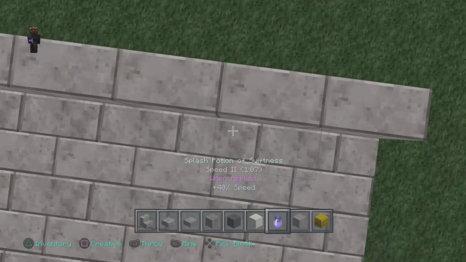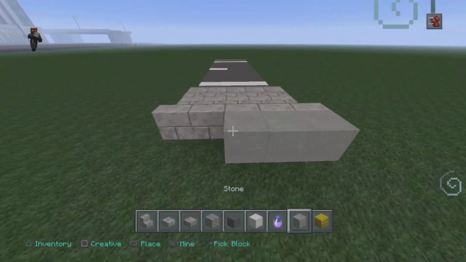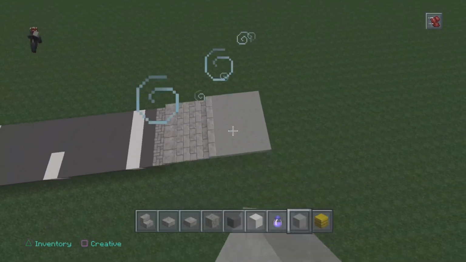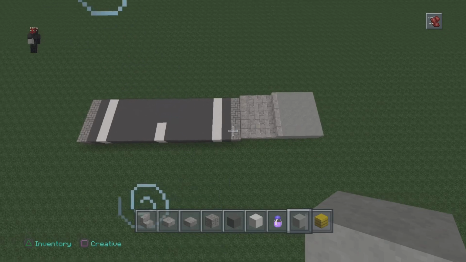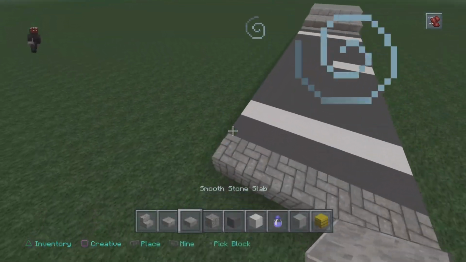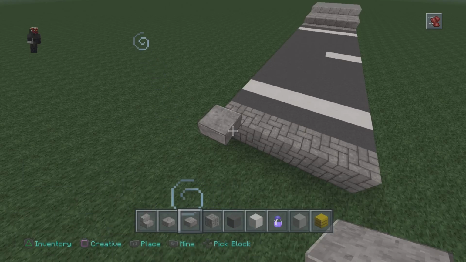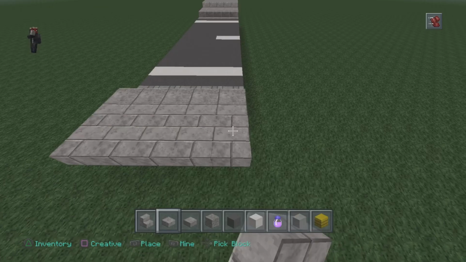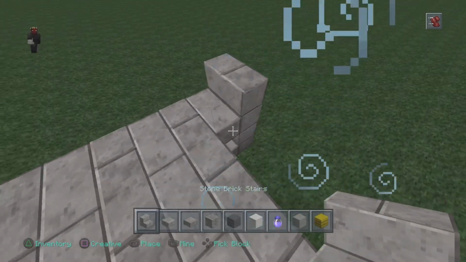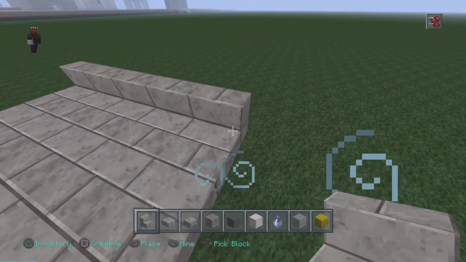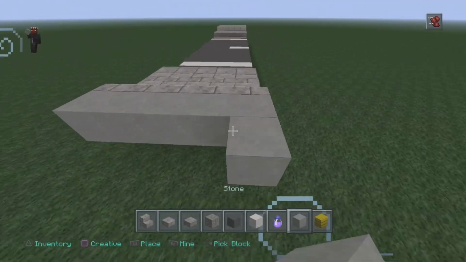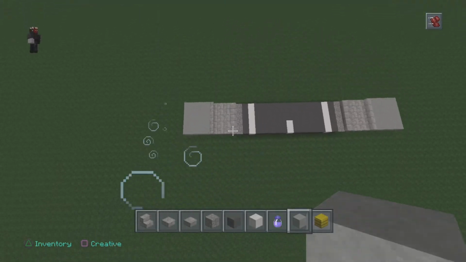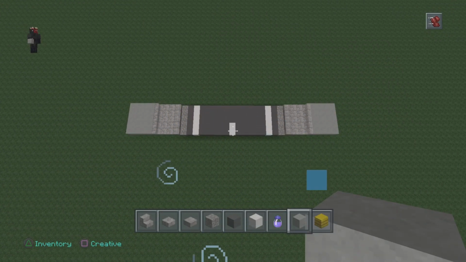And what I've been doing to build my buildings on top of is I'll just do my city block I will cover with stone like that. So that's just a representation of what I do. You don't need to copy that exactly. But we're going to go and do the same thing on this side here. So a row of our stone slabs, 2 rows of our stone brick slabs, and then facing away, stone brick stairs. And then behind it, we'll just do exactly what we did there and put stone. So we get a nice bit of symmetry there. So you can see, that is what that is going to look like.